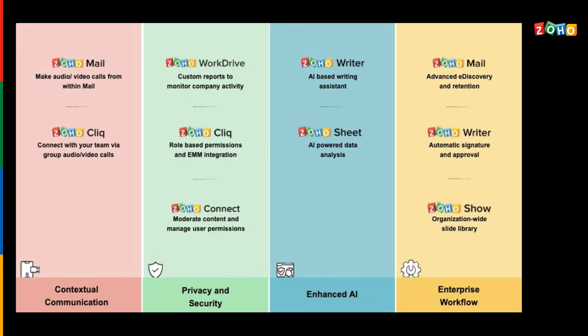A well known fact about Zoho is that we never sell our customers' data, and that your customers' data will always remain theirs. Adding to that, we have enhanced capabilities in each app to ensure maximum security. You can customize activity reports in your file management system, which is WorkDrive. In Click, the role given to each user will determine the level of access they have, and with EMM management in Click, the admin will have control over their data. And to ensure that users do not post anything outside of their company's policies, you can select the permissions to be given to users on Connect and moderate the content posted accordingly.